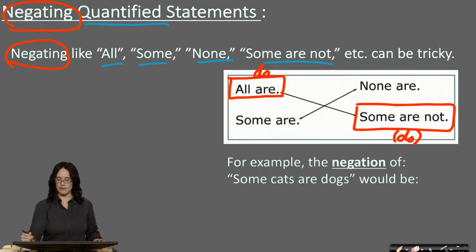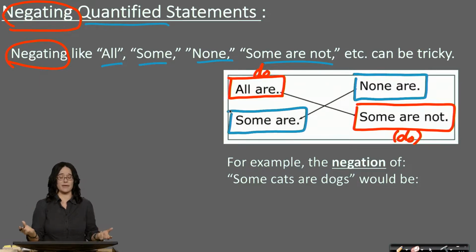Similarly, if someone mentions the phrase none, or nobody, or no one, like nobody passed that test, do you have to show that everybody passed the test in order for that to be a negated statement? No, you just have to find one person who did pass the test. So the negation of a none statement is some are, some do, someone did. I would really encourage you to make flashcards or memorize this however you best learn, so that you don't fall for that trap of trying to negate something with more evidence than you need.